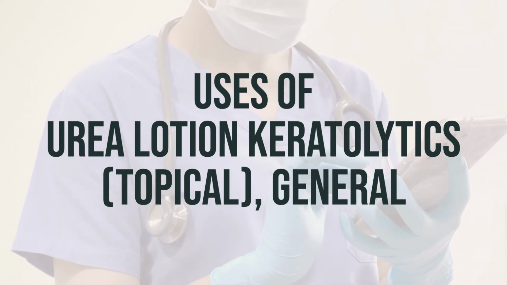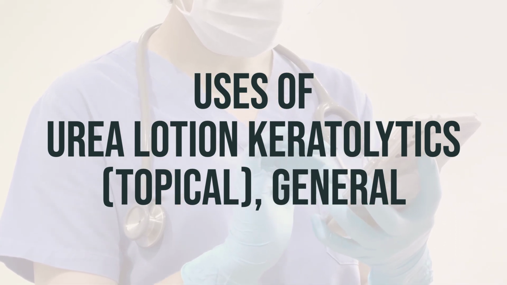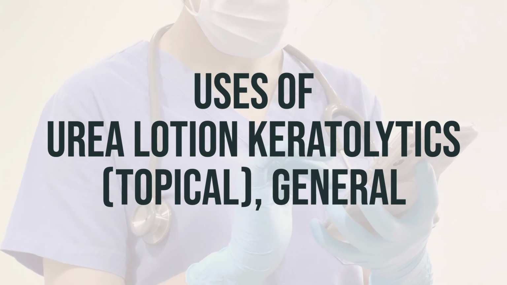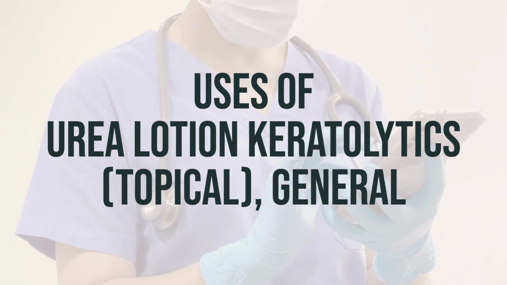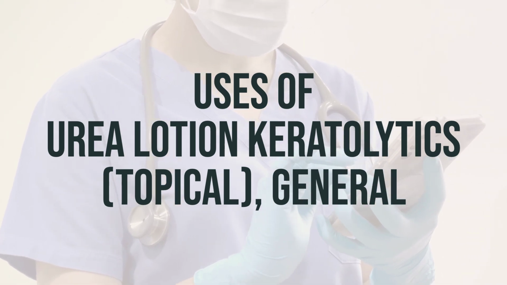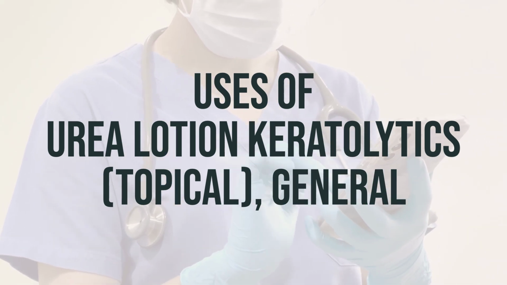Emollients are substances that soften and moisturize the skin and decrease itching and flaking. They work by forming an oily layer on the top of the skin that traps water in the skin. Common emollients include petrolatum, lanolin, mineral oil, and dimethicone.